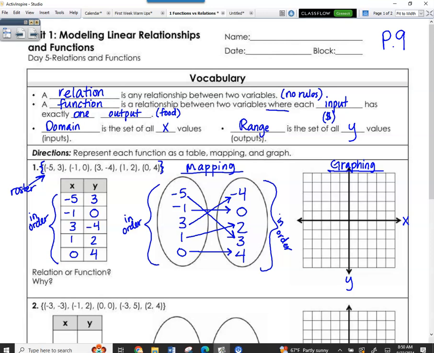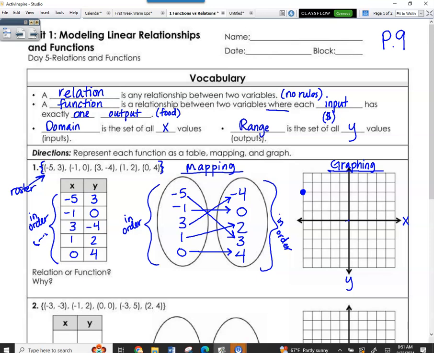All right, we're going to plot, and again, my mind sees the T-chart easier than looking up here. When they're listed in the roster method, it's hard for my mind to see the numbers. But right here, I can clearly see -5, 3. So I'm going to go, hold my pencil. Do you remember what the middle is called? The origin. It's the origin. It's 0, 0. You always start your pencil here. Don't make a mark, but you just hover. We're going to go left 5, up 3. So left 5, and then up 3. There's a point.